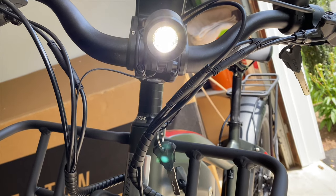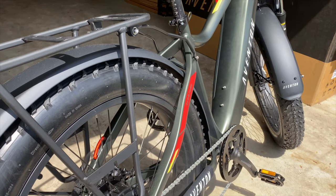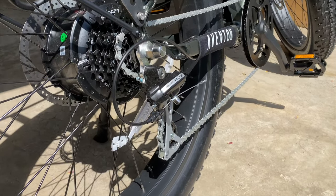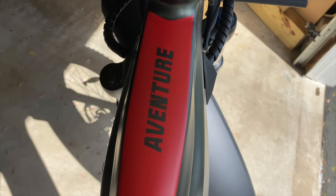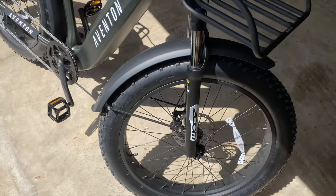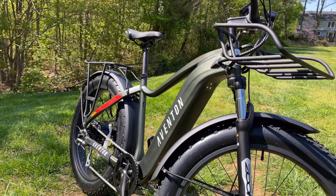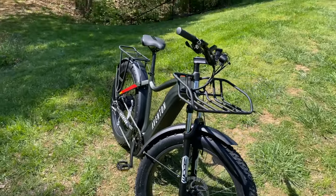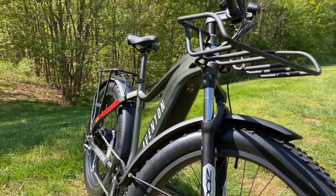There's also a switch to turn on the lights. You get a headlight and a tail light that actually illuminates brighter when you squeeze the brake — this makes the bike so safe. This is just an incredible integration in terms of the fenders, the lights, the color display. This is an all-around amazing, incredible e-bike. Not to mention, this green is so awesome — gotta be my favorite color e-bike I have ever had. I love the frame architecture, I love those curves. It just looks awesome. But how does it ride?